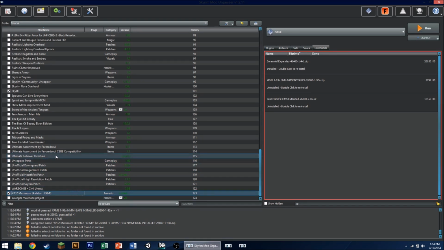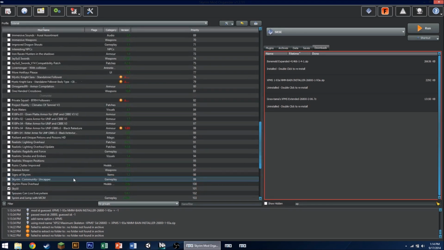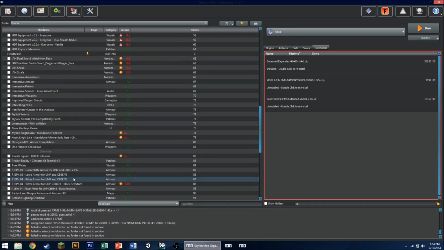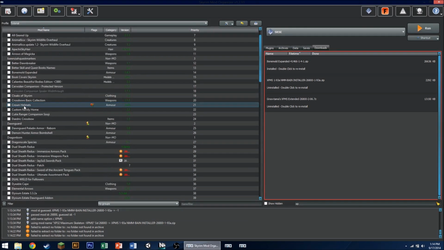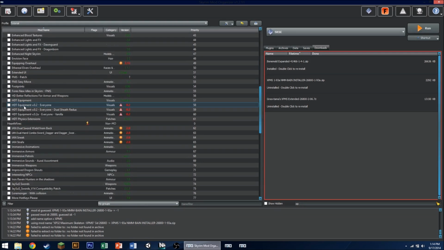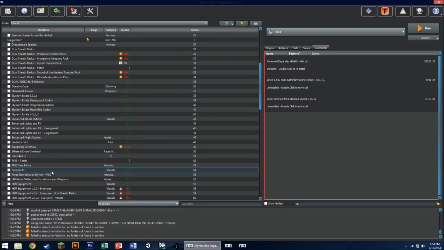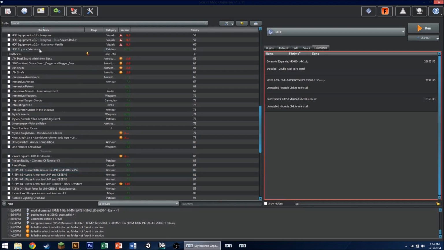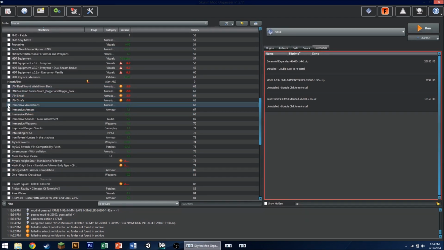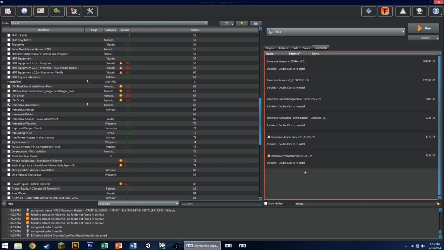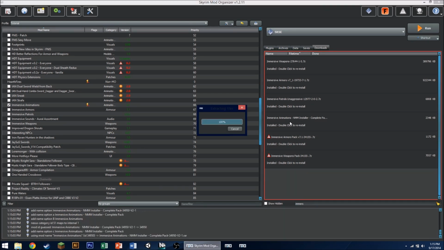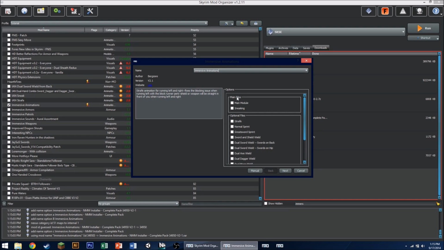And then you're going to want to install one of these Immersive Animations. You do need it actually, but the way to install it is you're only going to want to select the main file, sneaking.